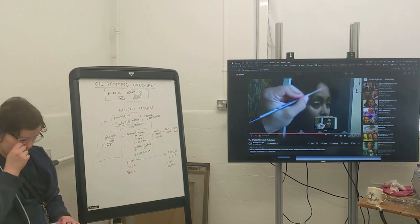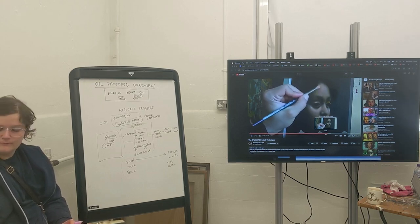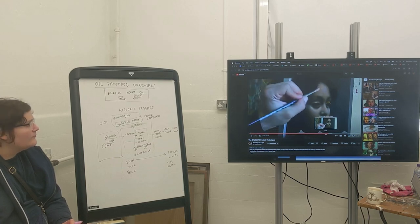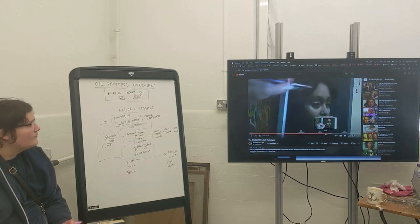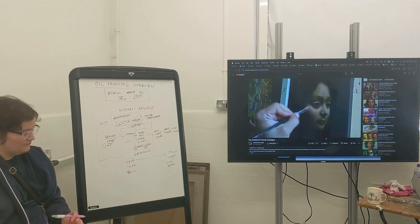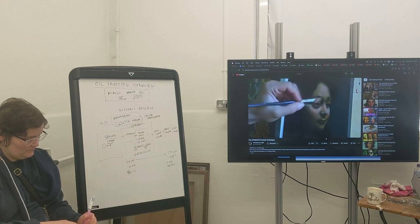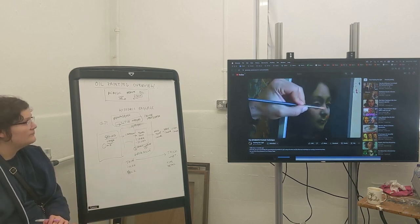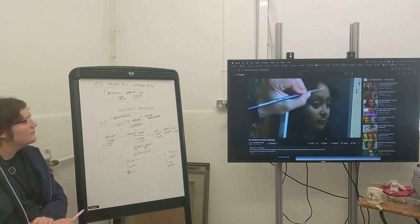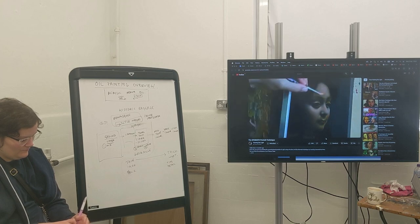Don't you have to wait like a day in between to dry it a bit? Or are you putting on such fine layers that you don't actually... Well, the thing is, there's no splashing around with paint there. So if you're going thin to thick, the idea is that you want it to blend. So you want that mixture. You're being strategic with darks thin, lights getting thicker and thicker, and each time it all gets unified together with this kind of feathering, blending. Yeah, feathering. That's what's happening.